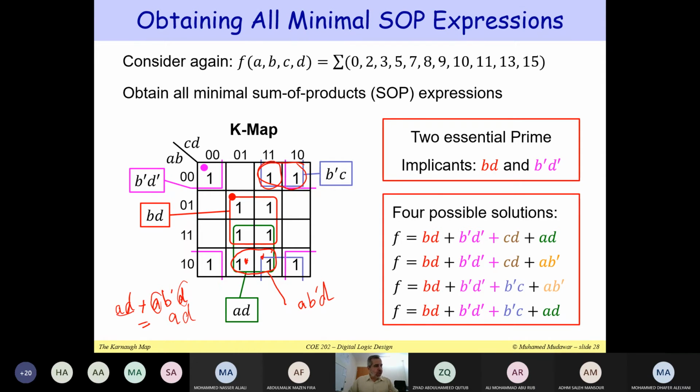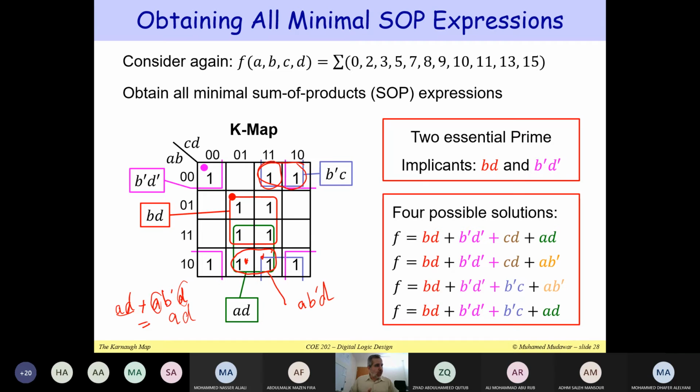So you can see absorption directly from the Carnot map. When you look here at a non-prime implicant, for example AB prime D, by combining 2 adjacent squares, this is not a prime because you are not really combining the maximum number of adjacent squares. You get a term which is AB prime D, but it is part of AD, and therefore you can simplify it. That's really the idea of using prime implicants, combining the maximum number of adjacent squares. So don't make this mistake in a quiz or exam.